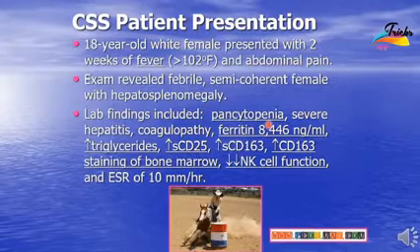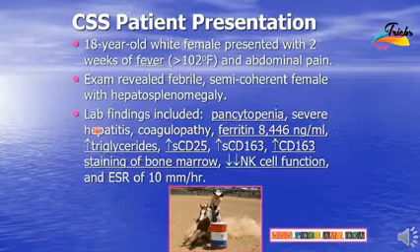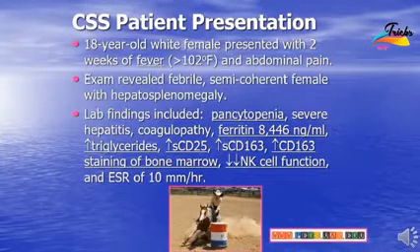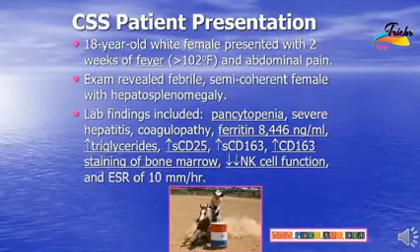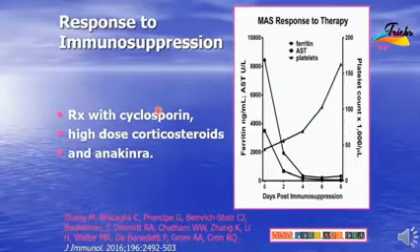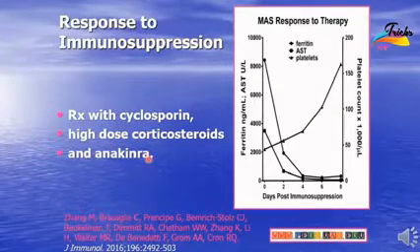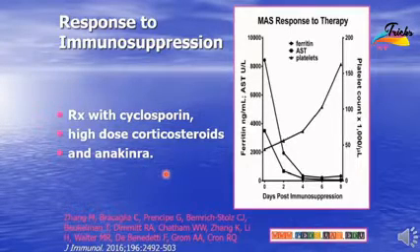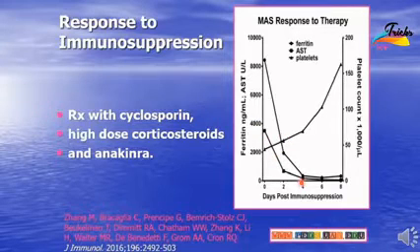So all her cell lines were down. She had inflammation of her liver. She was coagulopathic. Her ferritin was up. All these underlined ones are markers of cytokine storm syndrome that are part of the HLH criteria. And we had developed a cocktail therapy of cyclosporin, high-dose corticosteroids, and this IL-1 blocker, anakinra. And clinically she improved, her ferritin levels normalized, her liver enzymes normalized within a few days, and her platelet counts returned to normal.